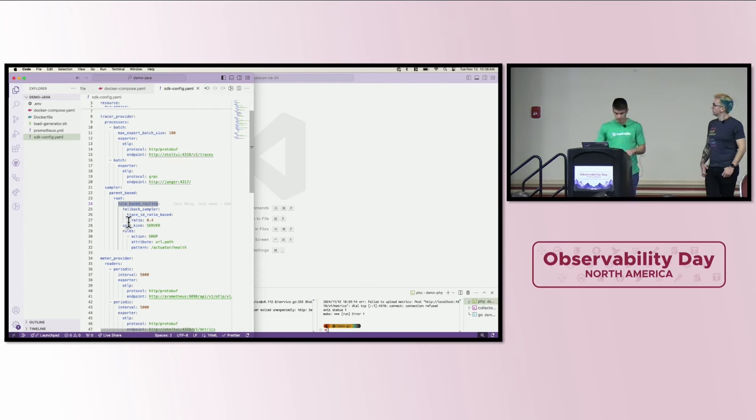The rule-based routing sampler delegates to other samplers if spans match a configurable set of rules. If no rules matched, a fallback sampler is used. Here we configure it to drop spans to the application's health check endpoint. Otherwise, fall back to the trace ID ratio-based sampler, capturing 40% of traces. This is the type of sampler config which is very realistic to expect in production deployments, but which is impossible to configure with environment variables. Let's navigate over to the TUI and see if this is working as expected.